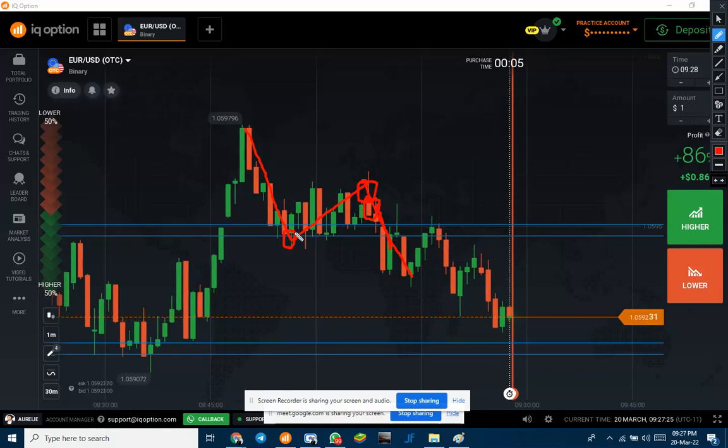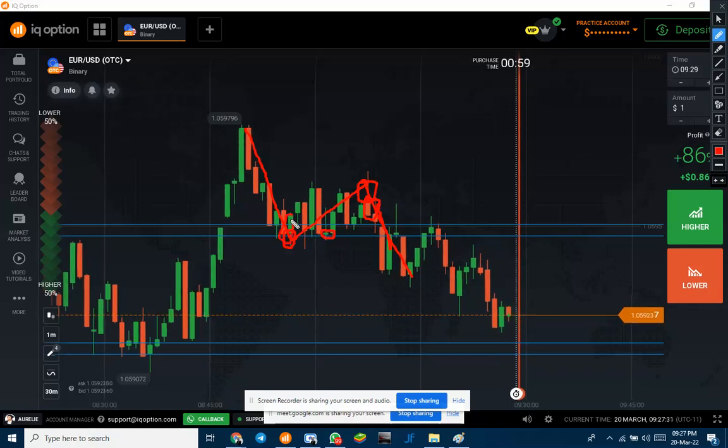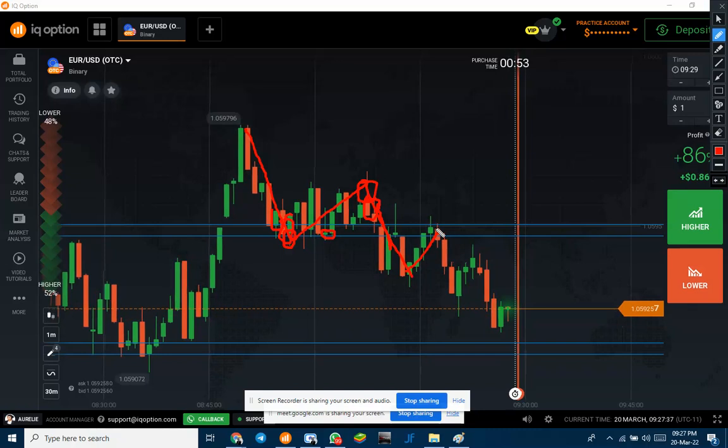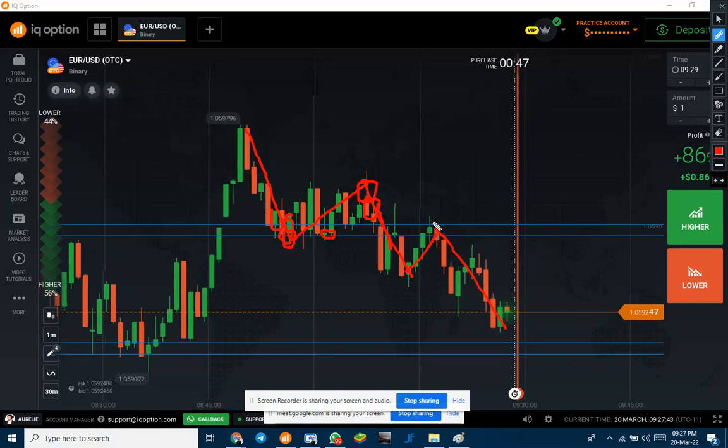When the price reaches this level, what do you see? Some hammer candlestick, like a pin bar, hammer, something like that. Now the price again drops and reverses again. If you want to trade the continuation to the downside, you look for the impulsive candlestick, which is this.